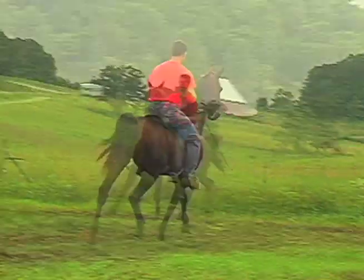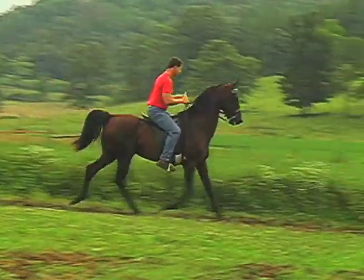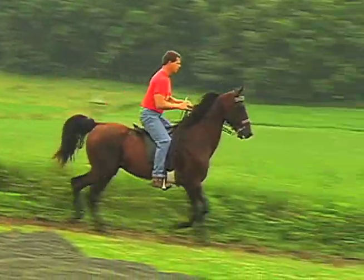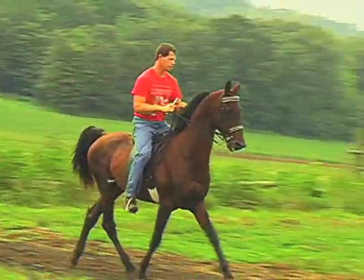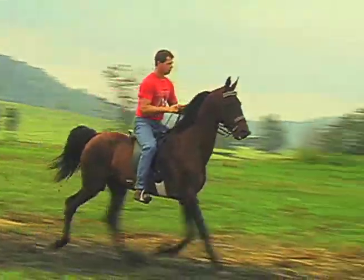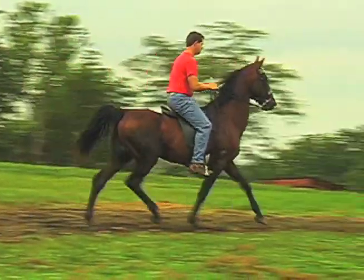But once a Saddlebred is trained, and it grows older in age and becomes a little calmer, then they are good for beginners, and they're used lots of times in lessons and lesson programs like that. But for someone that just knows nothing about the horse at all, the American Saddlebred would probably not be the ideal horse for them to have for the first horse, but maybe for them to look forward to having later on as they become more experienced.